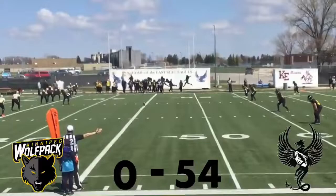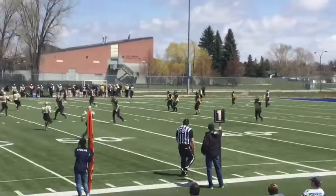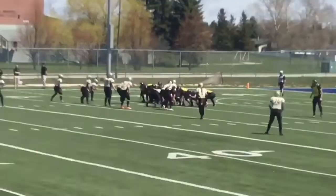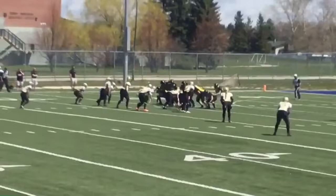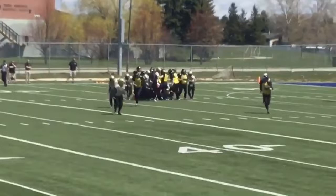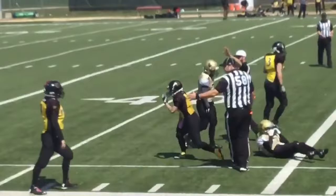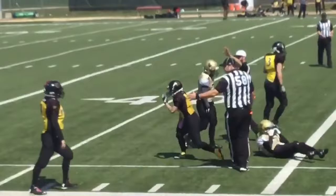Dice out for the kickoff, ball is away, a low line drive kick. Fielded by Hackman just inside the 20, she's tackled almost immediately after handling the ball. Clark under center, gets the snap, calls her own number — and somehow busts out of the line. She's got room on the left side of the field, there's nobody around her. Great blocking by Masala. Clark still running, finally chopped down past the 45-yard line.